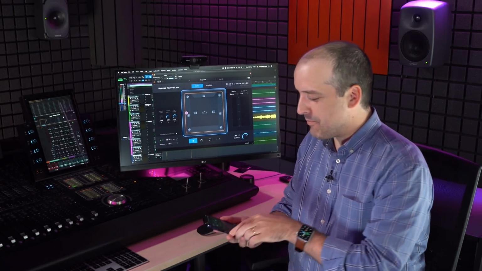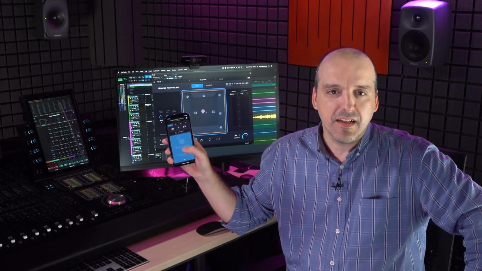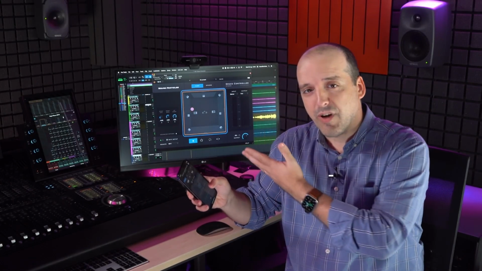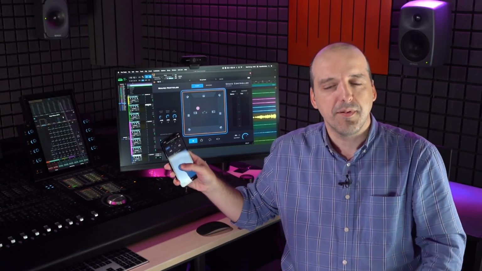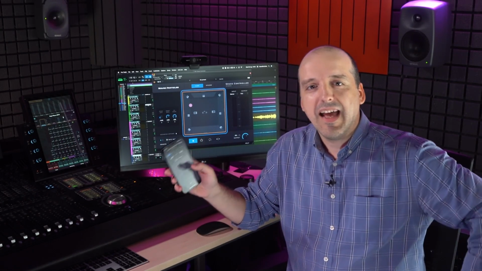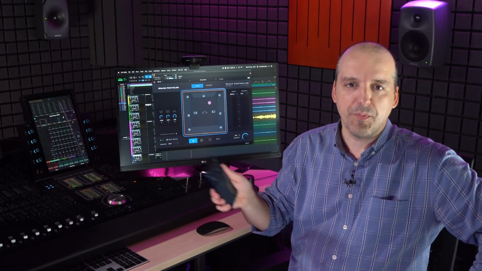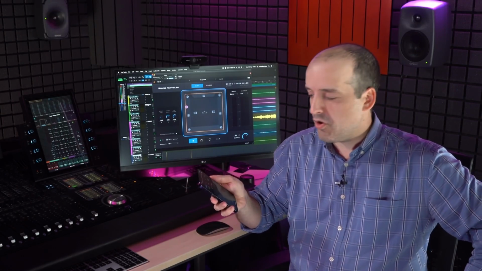So let's start with the app. This is an app that runs on iOS or Android devices. Essentially, you have this big button that you press when you want to start sending information. You can even use this for automation. So imagine that you have your track on touch mode, which means that when you press the button, that's when you start writing automation. So you have this big button when you want to transmit things around. If you stop it, it will be stopped. Okay, you press again, and then you are able to control the position of the sound as you want.